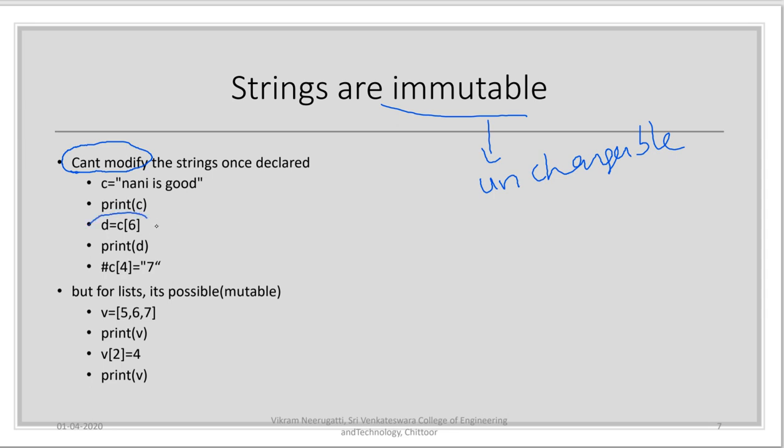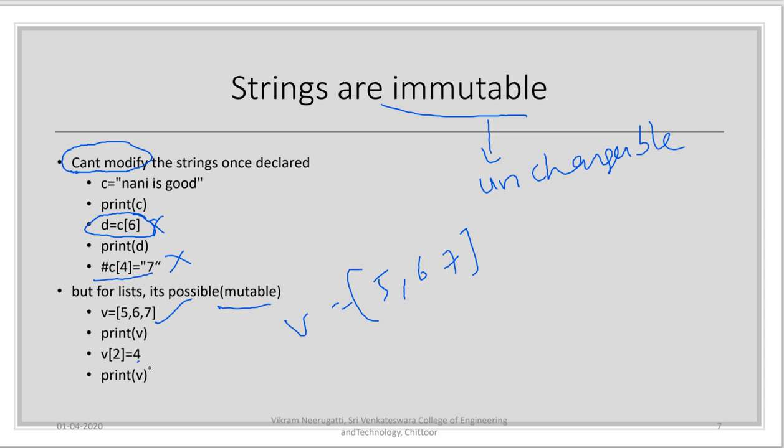If you try to use C of 6 assigned to D, it is unchangeable. C of 4, trying to assign, is unchangeable. We can't change it. Changeable means mutable. A list we can mutate. First the list is 5, 6 and the second 7.